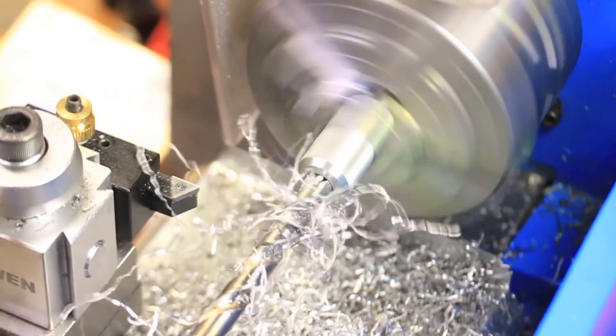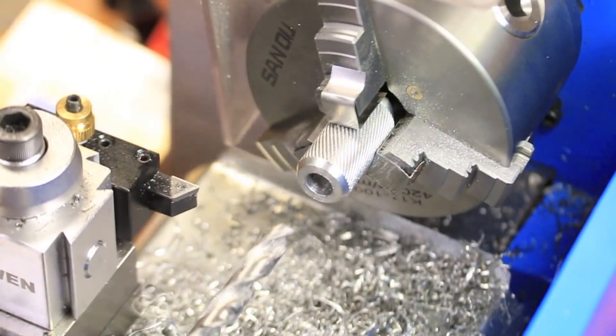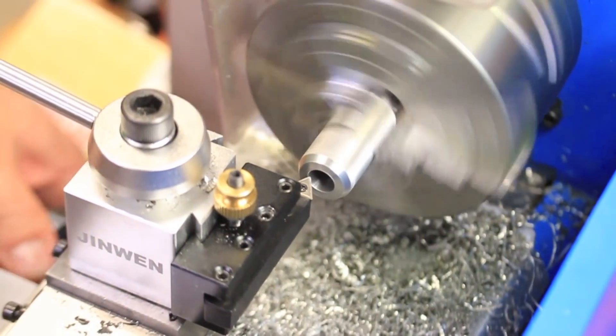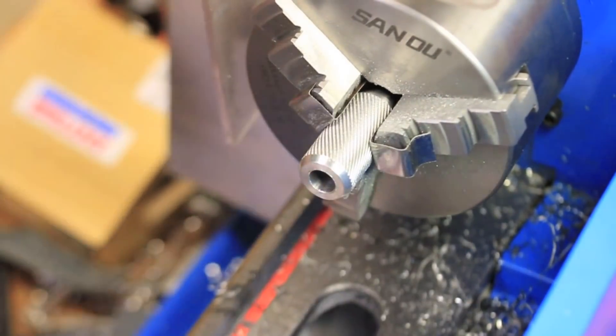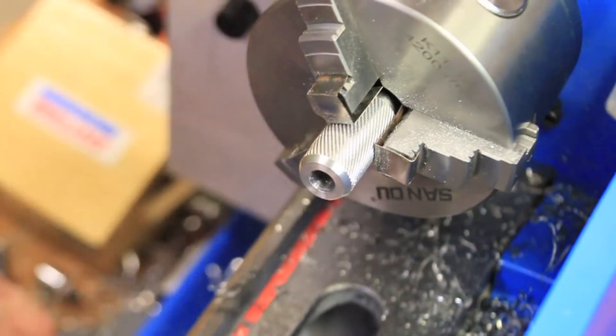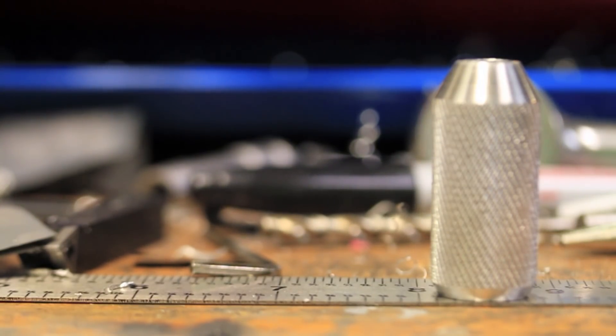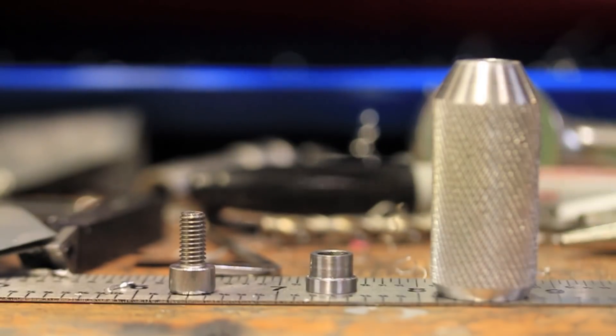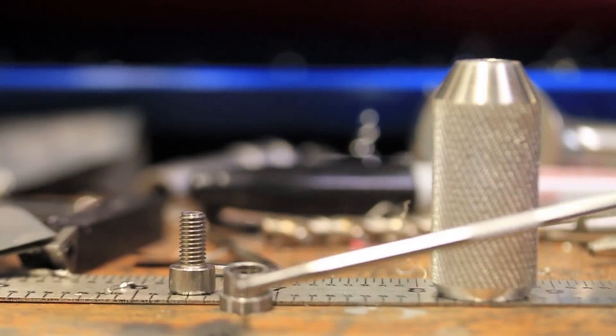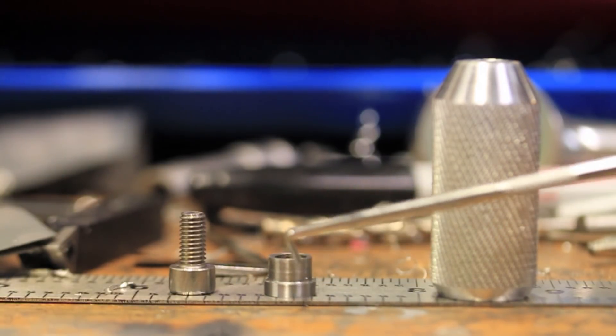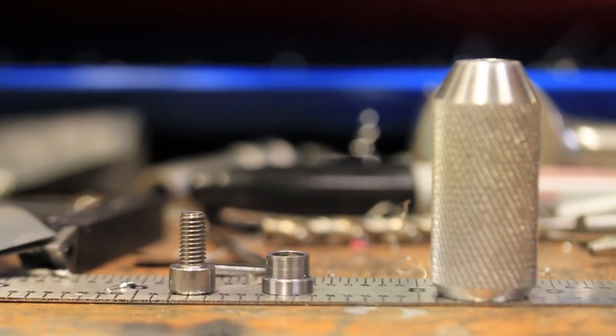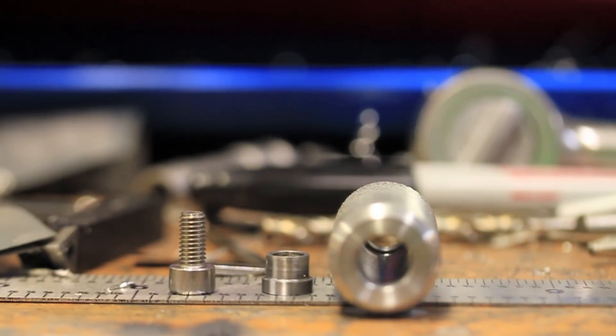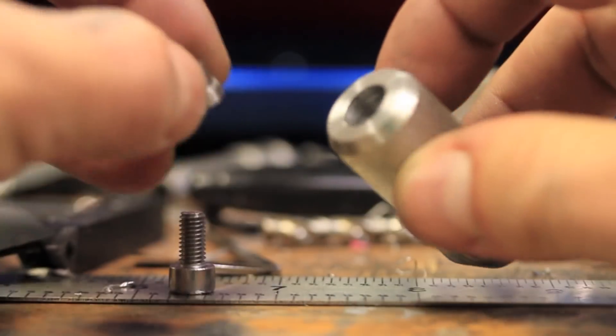Everything ready for assembly: the new knob, the bushing that we made, and just a bolt that happens to fit the threads. The way this works is the bushing has this step surface on it and that corresponds to a step inside the handle. That way the bolt can tighten down on the bushing and not the handle, and the handle is free to spin on the bushing when it's installed.